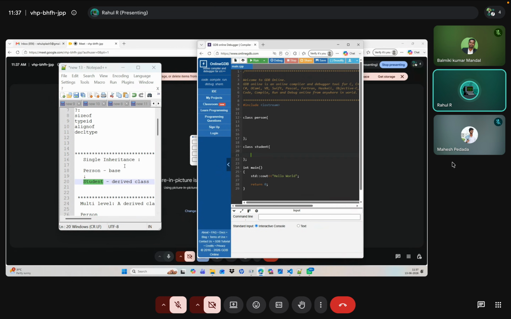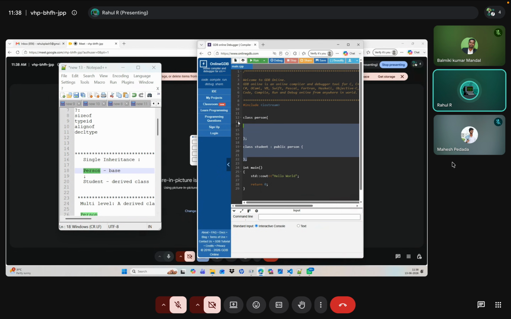To inherit, we use this syntax: a colon, then you specify the mode of inheritance, that is public. Right now we talk about the public one, then we see the other modes later on. Then we inherit the person class, which is above.